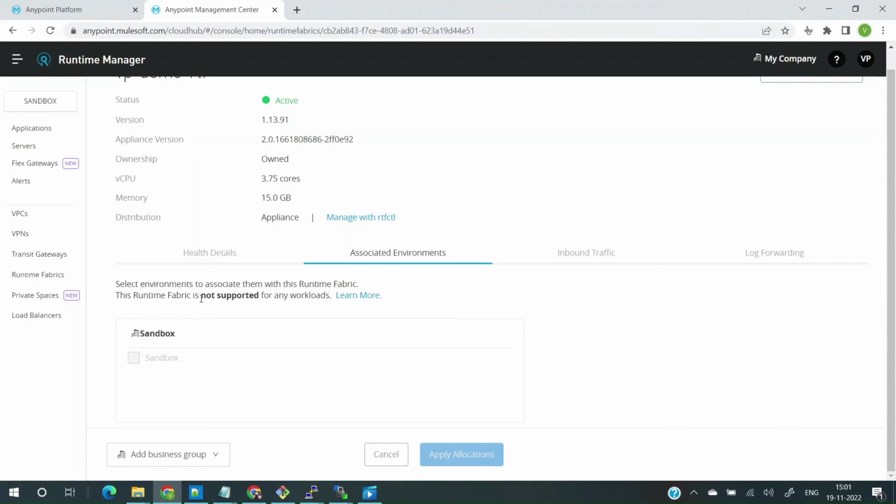The reason being, we need to have at least two workers, and we are now able to see memory as well. So this memory is of the worker node because all our apps will be deployed to the worker node and not the controller node. So the cores and memory represent that of a worker node. So now our task is to create one more worker, and then we'll be able to deploy applications. I'll not be going through all the steps that are required to create a worker node, but the process is almost similar. It's the same that we have done for the first worker node. It's just that the IP address would change.